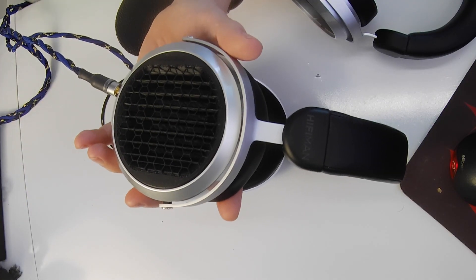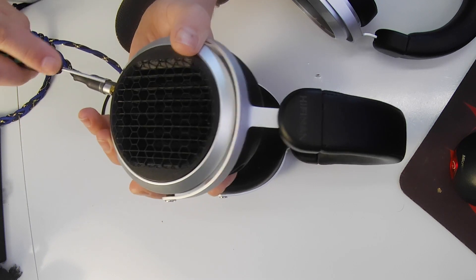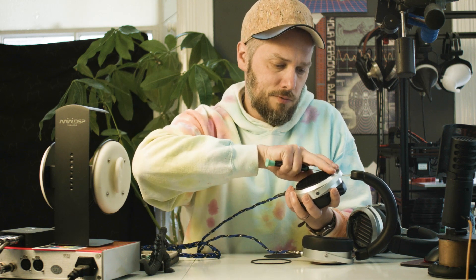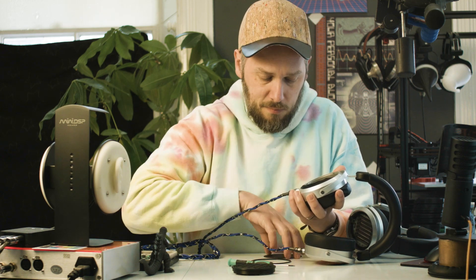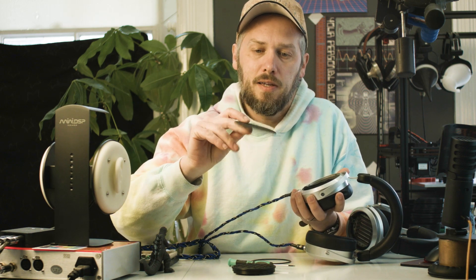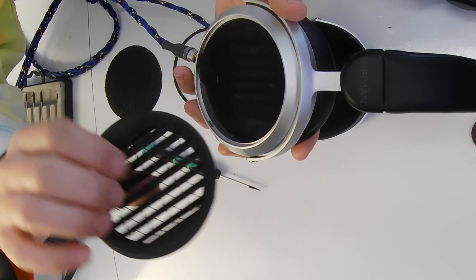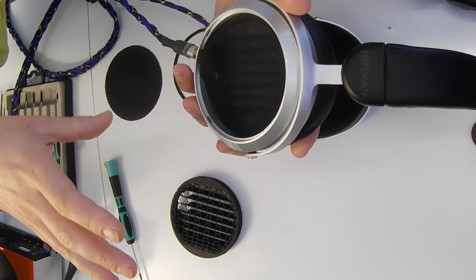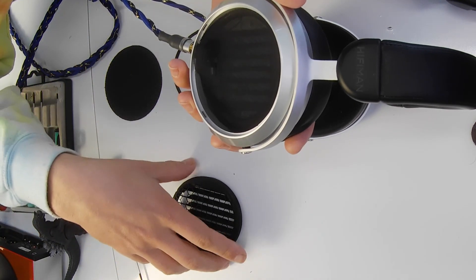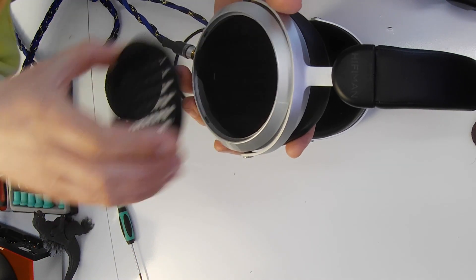This is the grill already installed — just down here near the socket I've left a little gap where you can get a screwdriver in to lever it out, should you need to, making it totally reversible. You can pop it in and pop the original grill back in. Inside, we've basically removed the fabric off the back of the original grill and put that inside to stop hairs and things getting in. I've also built in a honeycomb mesh into the front so you can't drop screwdrivers inside. The driver is pretty well protected — better than on the previous designs. This just basically clicks in, with little clips on the outside just like the original.